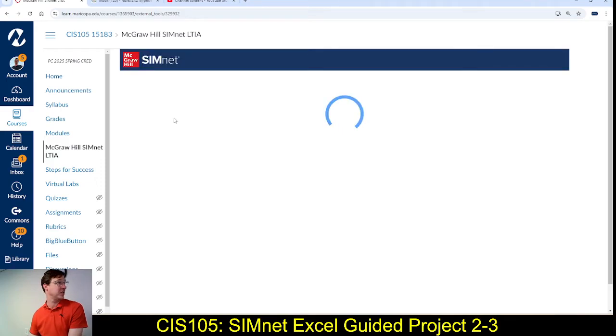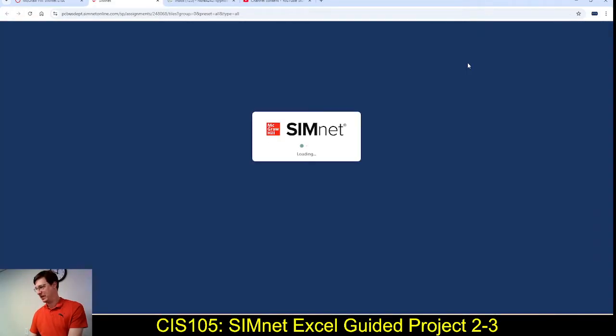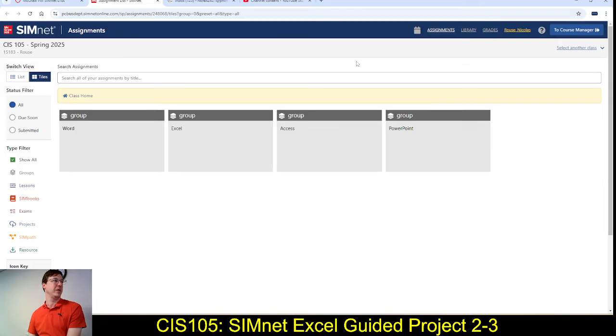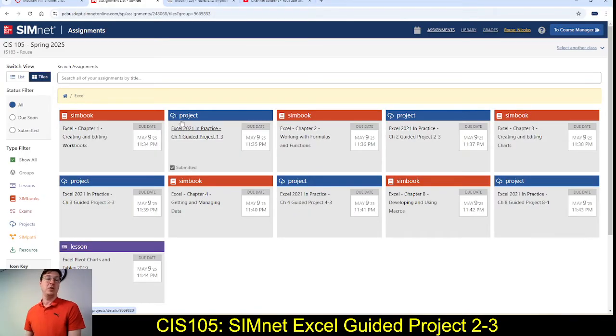In today's project, which is Guided Project 2-3 in Excel, we are going to be doing an amortization schedule. You've already learned in this class how to use the fill handle and how you can copy a formula all the way down. We're going to be using that again. At the beginning of the file, we're going to set up the numbers and the data in the first part using formulas. Then, based on those formulas, we'll create other formulas and continue down the rest of the file.